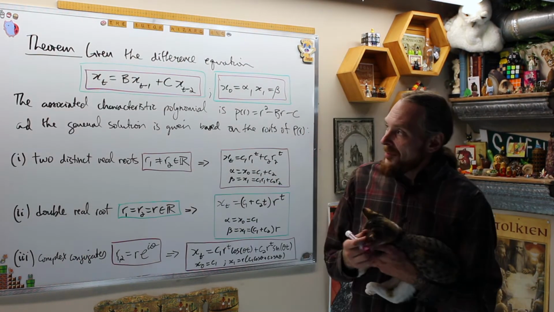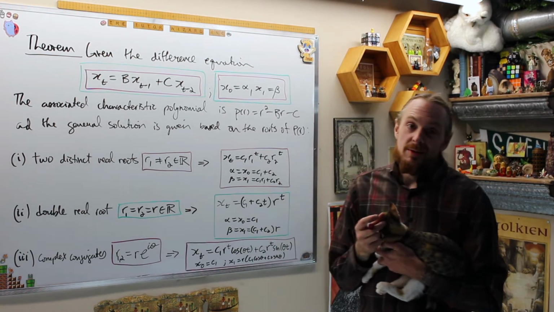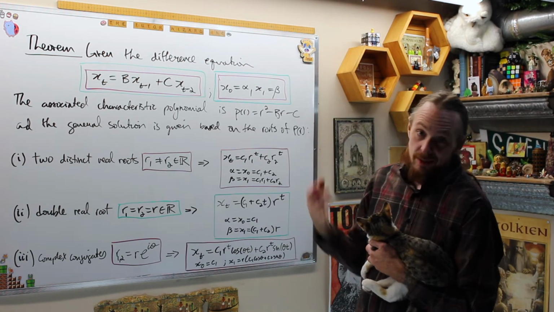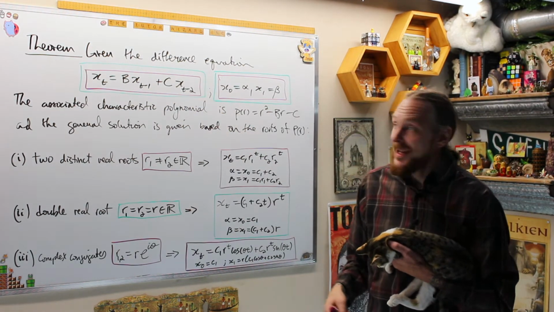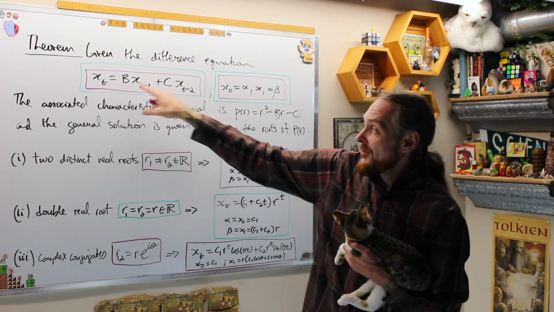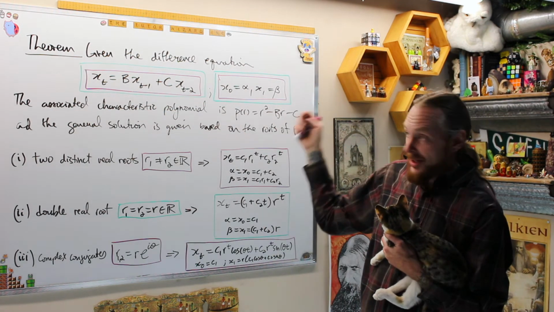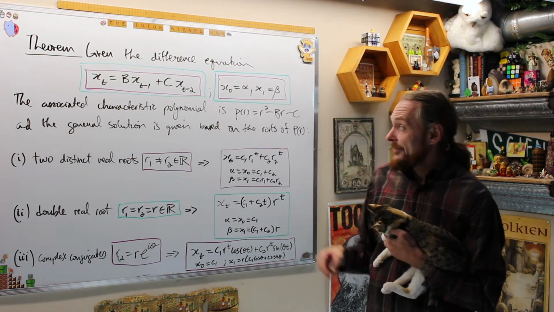Basically, we're going to phrase the theorem from the last video about the general order K non-homogeneous difference equations, but now it's going to be order 2 instead of order K, and right now we're going to do homogeneous. So order 2 says we're going to have two previous terms, just like the Fibonacci, where b would be 1 and c would be 1, and then we can start from there.